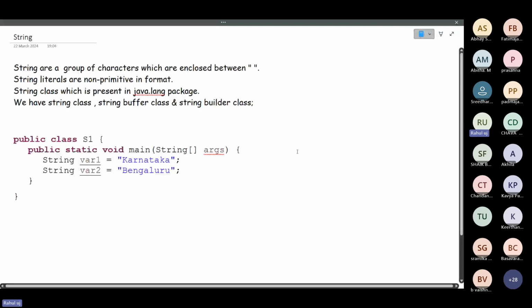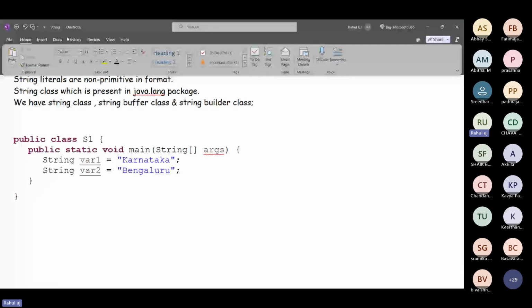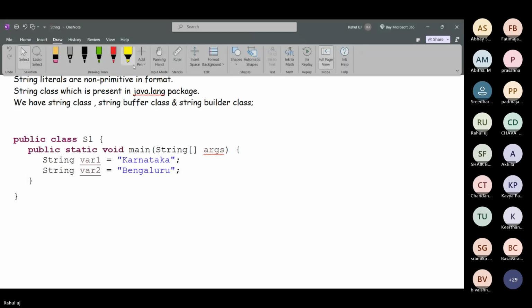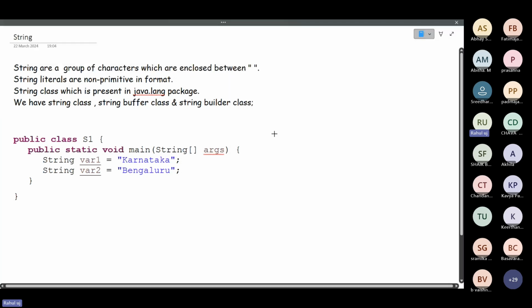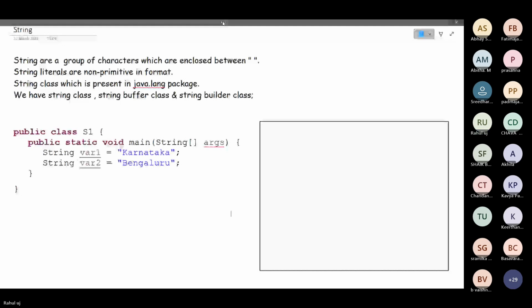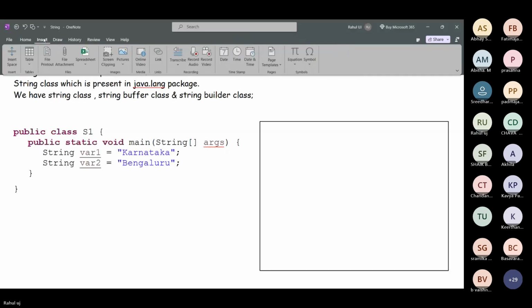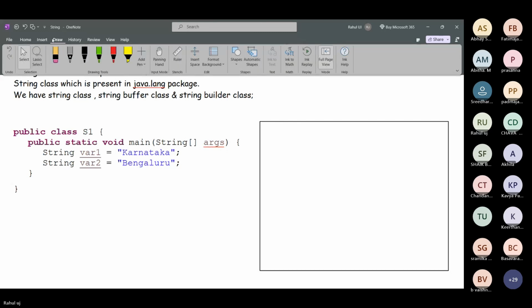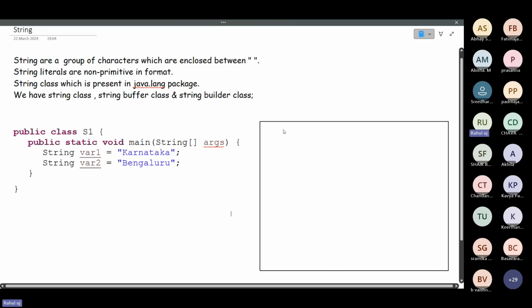As string is in non-primitive format, we have something called the heap area.